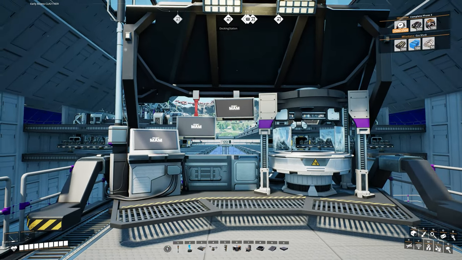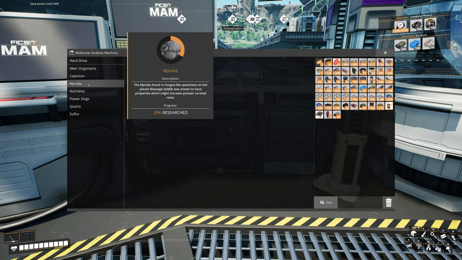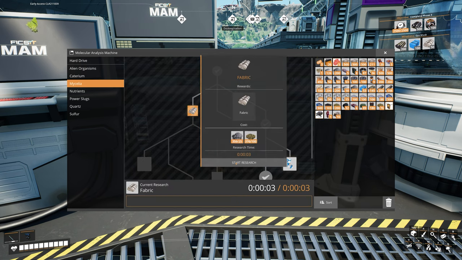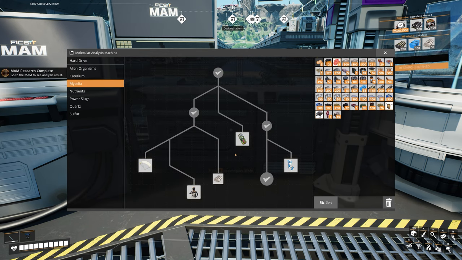All right, back to the MAM. So we have mycelia, we have our biomass. Let's jump in here, go to the mycelia part, and there we go, fabric. So we'll just start the research on that. Doesn't take but a quick second, and bam, now we're done with that.